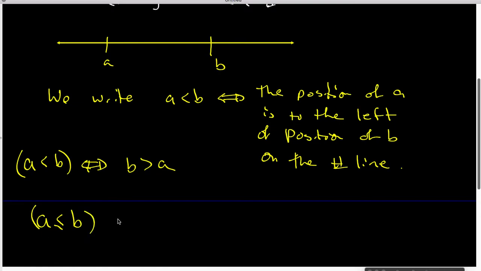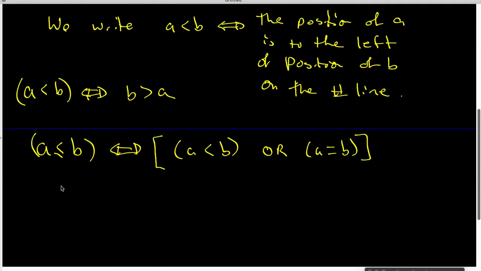A is less than or equal to B is logically the same as the compound statement A is less than B or A and B are the same number. And in the same way, we say B is bigger than or equal to A if and only if B is bigger than A or B and A are exactly the same thing. This notation is not new to you.